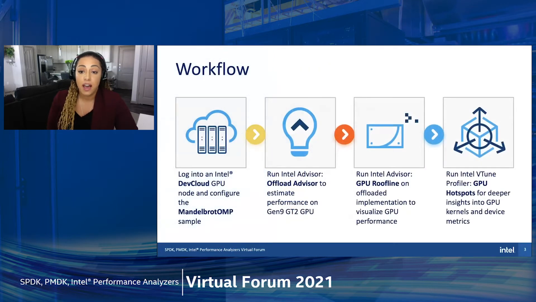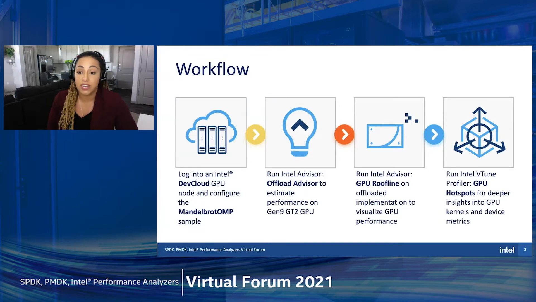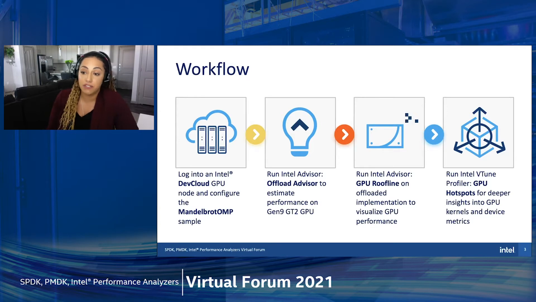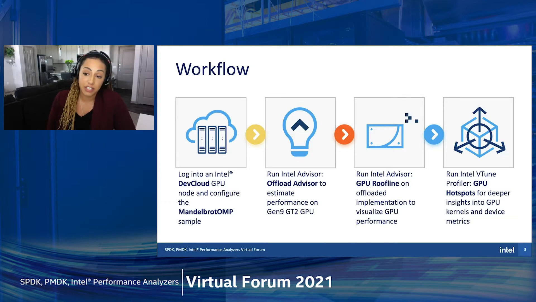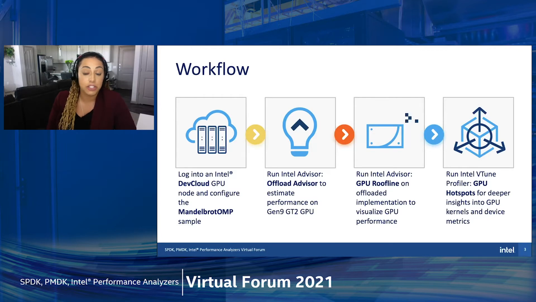The workflow for the demo consists of the following steps. Number one, we'll log into a DevCloud GPU node via an SSH terminal and configure and build the Mandelbrot OpenMP sample. Then we'll run Intel Advisor's offload advisor on the parallel CPU implementation to estimate the performance benefit of offloading to a Gen9 GT2 GPU, and look into the offload advisor's recommendations. Number three, we'll run Intel Advisor's GPU roofline on the offload Mandelbrot implementation to check performance. And lastly, we'll run the GPU hotspot analysis in Intel vTune profiler for deeper insights into OpenMP tasks and GPU utilization.